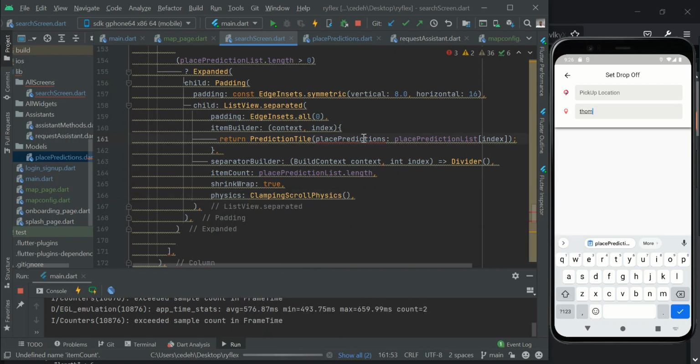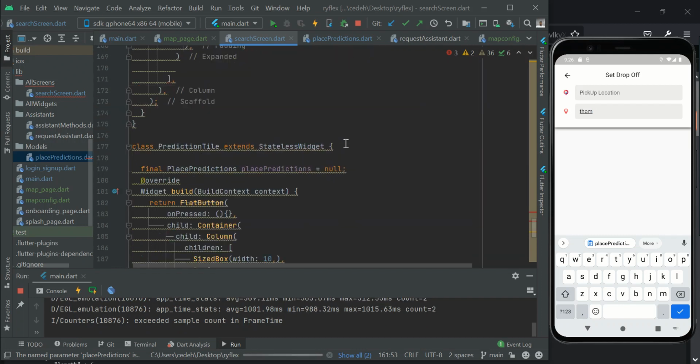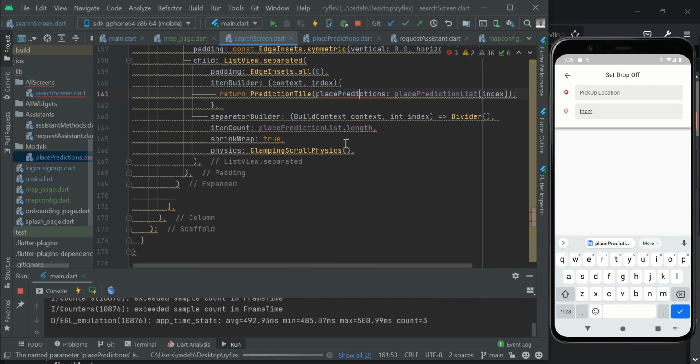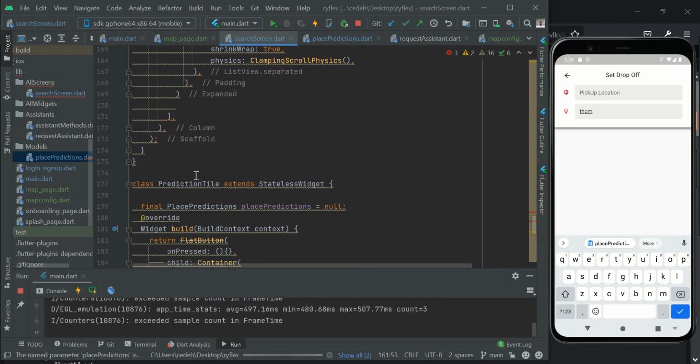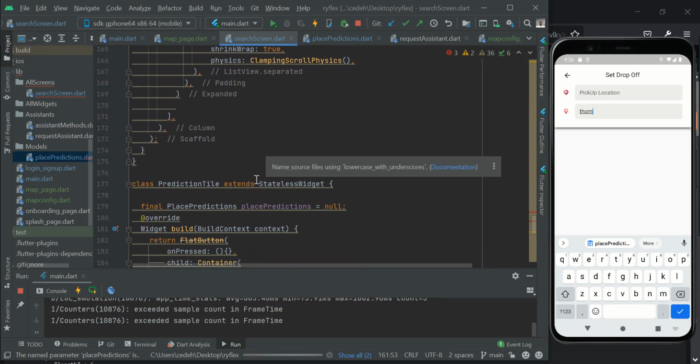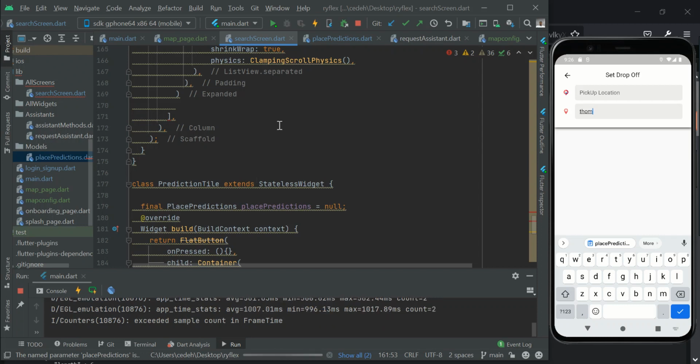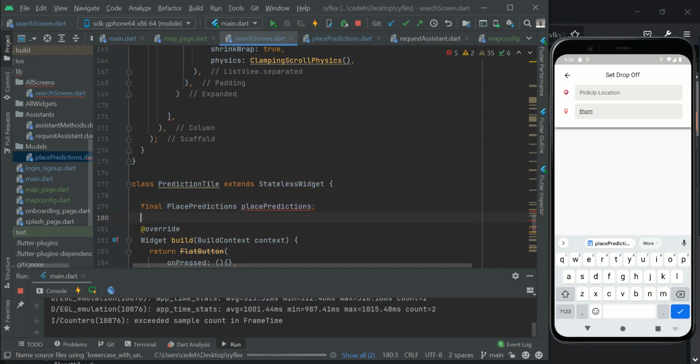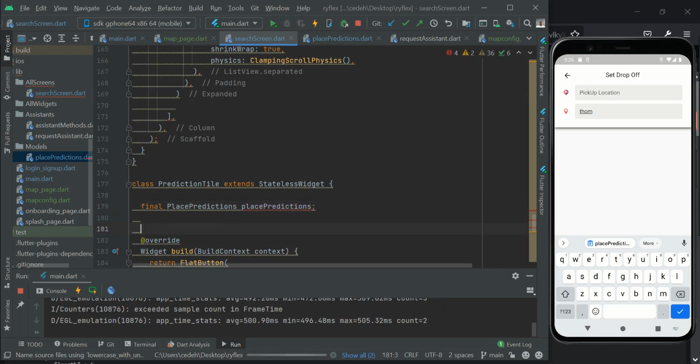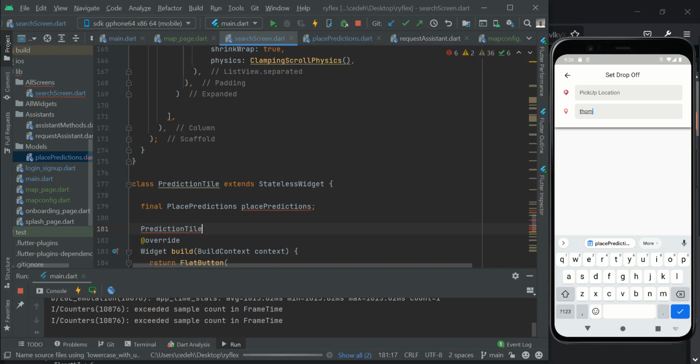So for this place prediction type, place predictions, what are we doing wrong? This is what we are calling here. We are calling this prediction type, and it's a stateless widget here. Okay. Final place prediction. We have prediction tile.